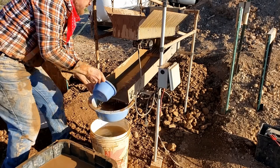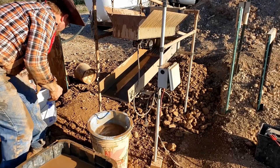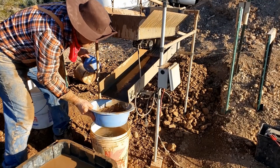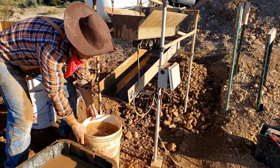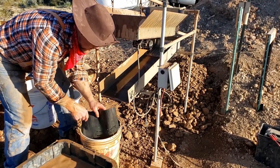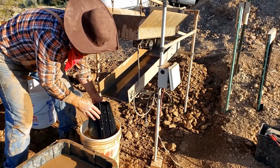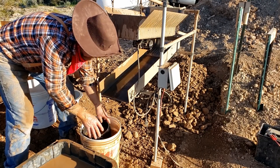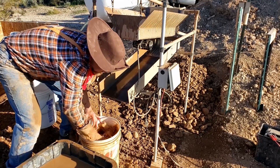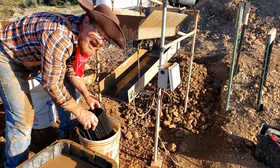Slash it up there, get all the loose sediment and pieces of gold that might be hiding in there. I could also bring the sluice out if I wanted to, but this works just as easy. Now we've got the mat in here, go ahead and shake it out. I always like to turn the mat so the riffles are pointing to the outside because you can see all the rocks trapped in here. When you take it to the outside it kind of opens everything up a little bit, gets everything out - especially if you've got any nuggets hiding in there. Just shake it really violently, and like Jeff Williams says, yeah, you're gonna get wet.